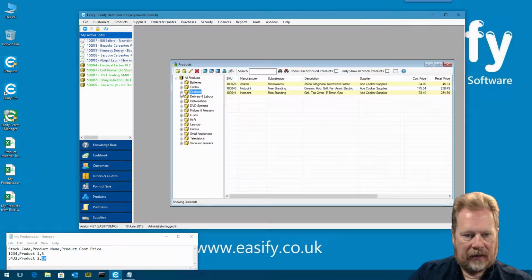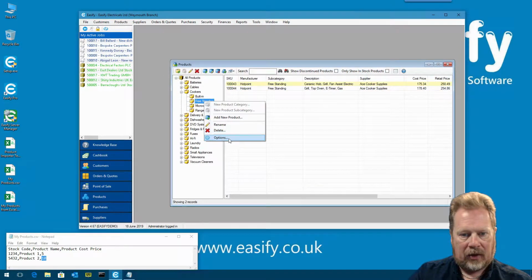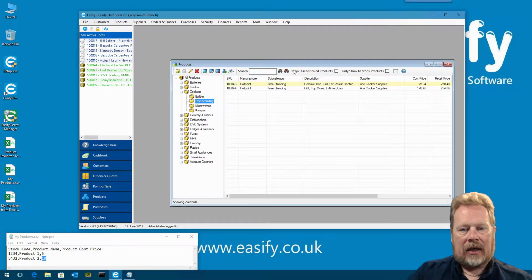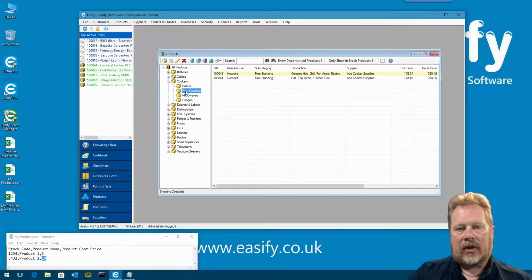If we look in the freestanding one, right click that and do options, you can see we have a default trade margin of 20% and a retail margin of 30%. So that's where the importer gets the margin from if you don't import it. It uses the default margin of the category. So the idea being that you could set the default margin that you usually achieve on that particular product, and the importer will use that margin if you don't specify otherwise.